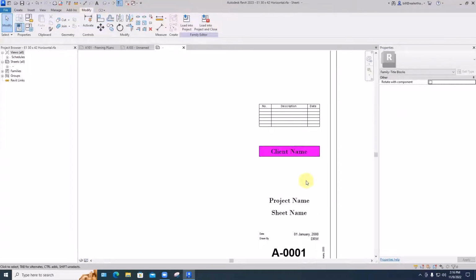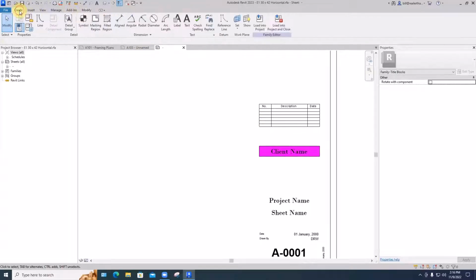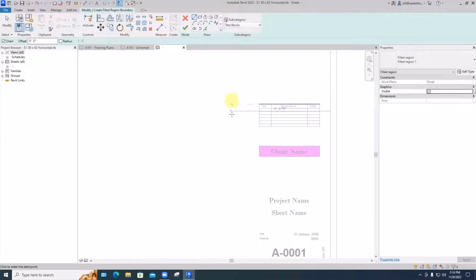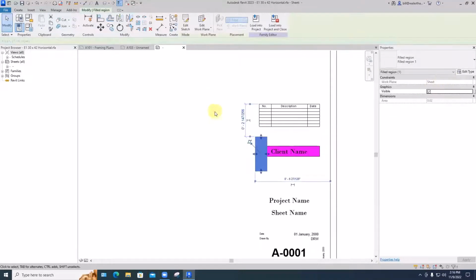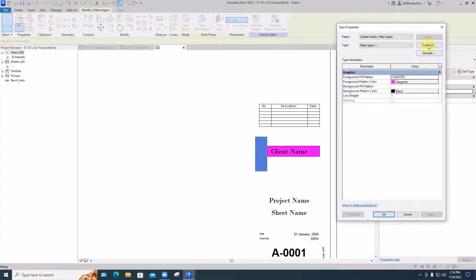Let's explore how multiple objects behave. Let me just go to that again. Create, Filled Region. Let me edit type, duplicate, Filled Region 3.